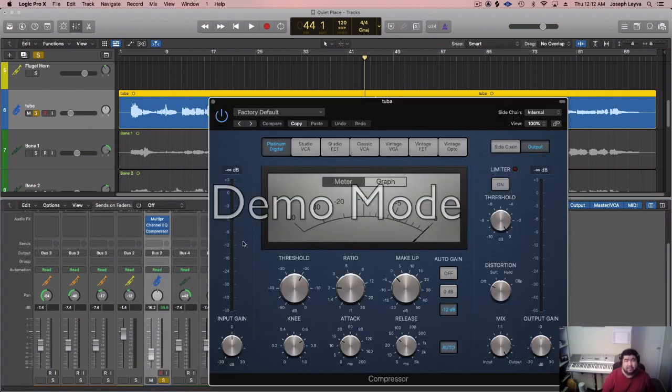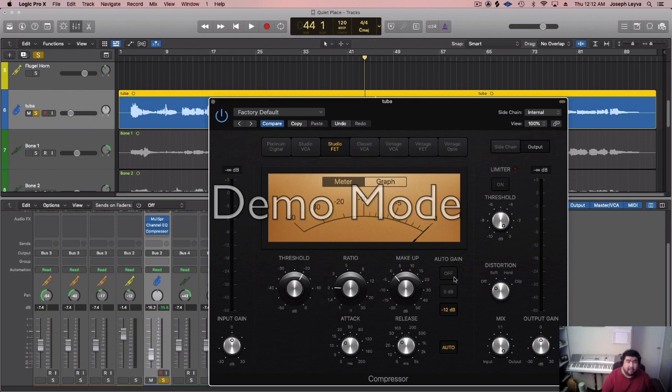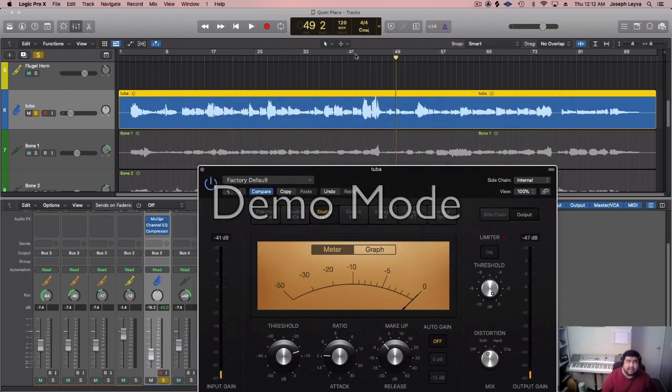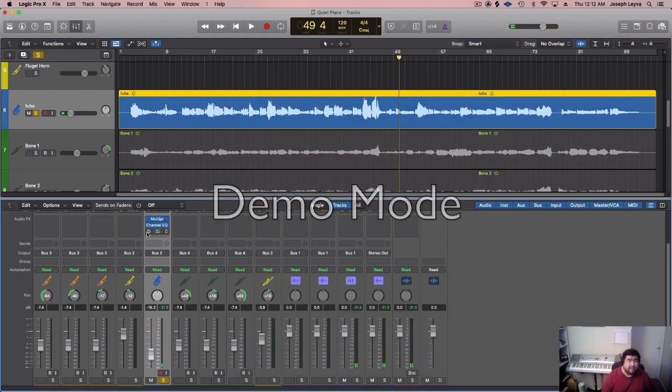Let's use a compressor. I like to use, especially on bass instruments, when I'm using Logic, the 1176. So, we'll just kiss the compressor. Let's do a faster attack, so we'll make sure it hits that when he gets up there. Now let's listen to our choices and see if we improved it or not.